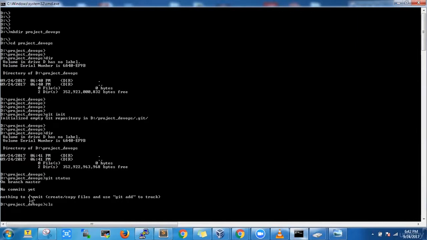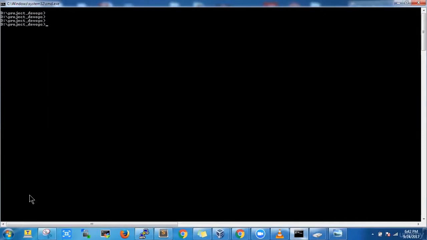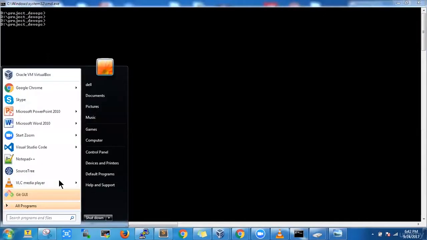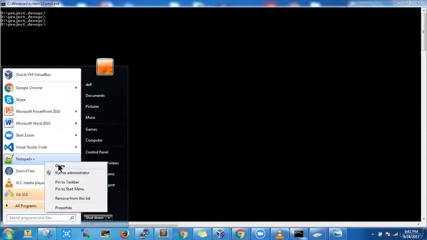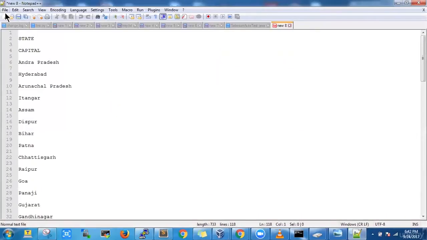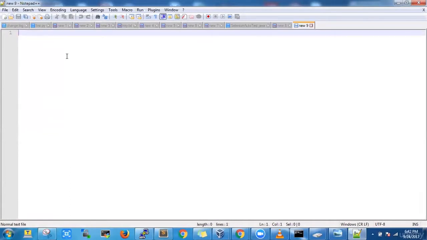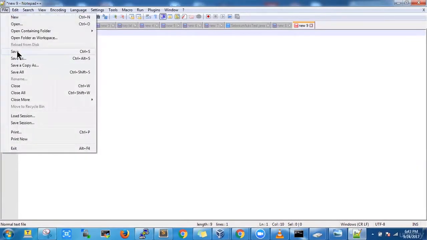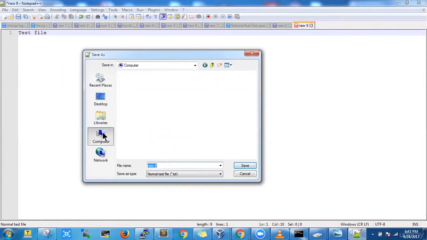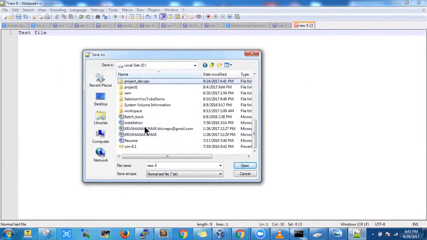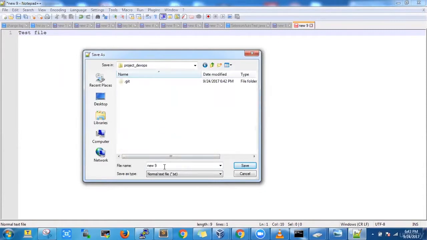All right. So for example, if I start writing one program, let's say I open Notepad and do a new file, and here I write test file, and just save this in the same directory, D drive project_DevOps, and here we'll give the name test.rb.